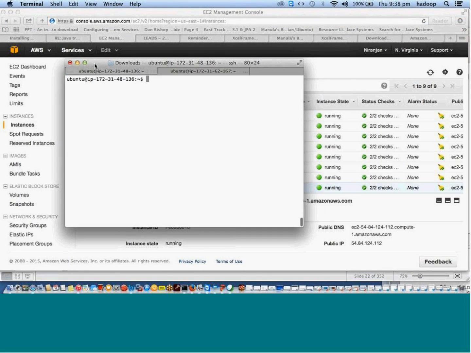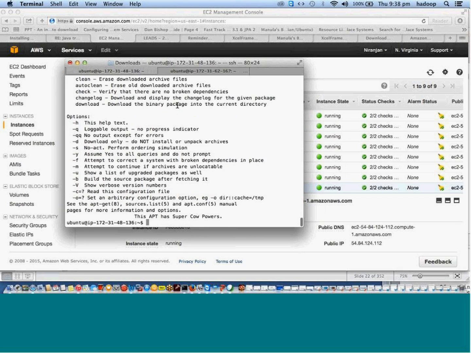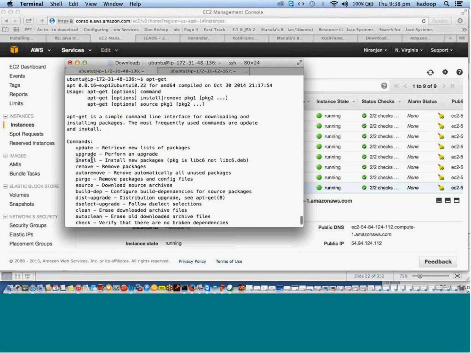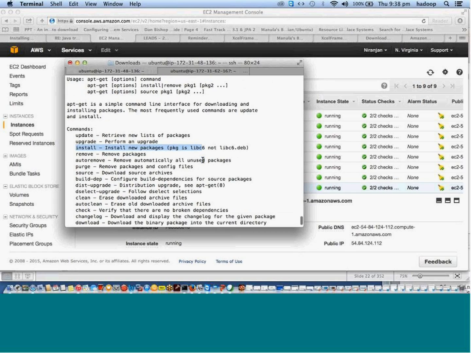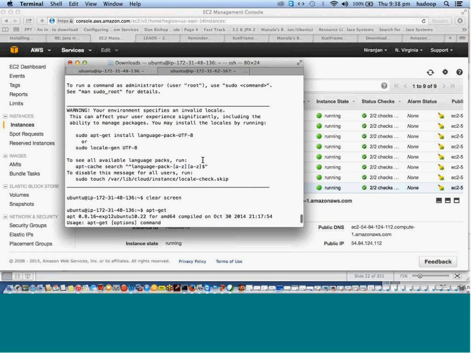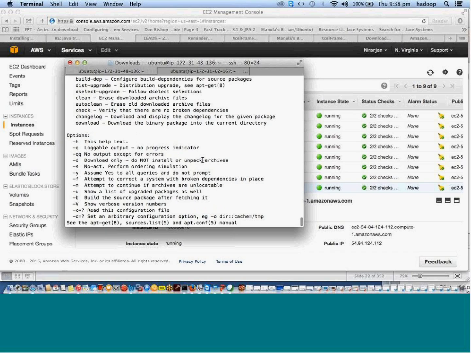Now Ubuntu comes with a tool called apt-get. If you see, I'm writing here apt-get. Using this apt-get, you can do installation of new packages. We are going to use CDH, that is Cloudera. Cloudera takes responsibility of distributing you apt-get repository so that you can use apt-get in order to install it.